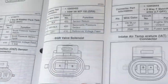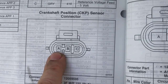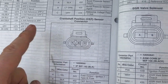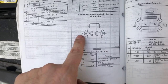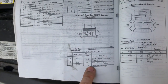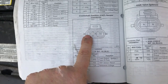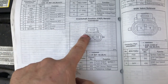So just to show you one more time, there's this view. This picture is the view you see when you're looking at the connector to the sensor. And I was showing you the connector to the harness to the PCM. So it's the female view, and this is the male view. So you can see the B is the ground. The reference voltage in the picture I showed you was on the left, which is what this plugs into. And then, of course, A was on the right in that picture, and then you see it here on the left because this is the male end.